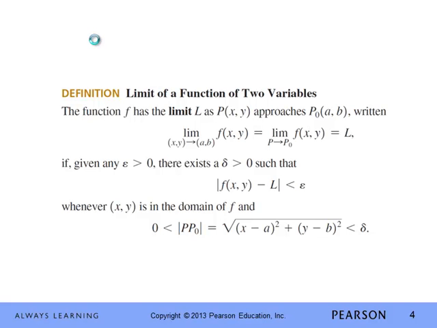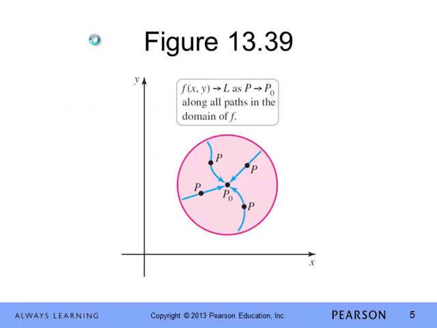Remember what this square root symbol says? That's the distance, right? The distance between your (x, y) and your (a, b) point. (a, b) is that fixed point that you're letting (x, y) approach. So this is the distance between (x, y) and (a, b). So that distance is less than delta. So for every epsilon we can find a delta. Even if epsilon is extremely, extremely small, we can still find a small enough delta that works. For all epsilon, we can find a delta.